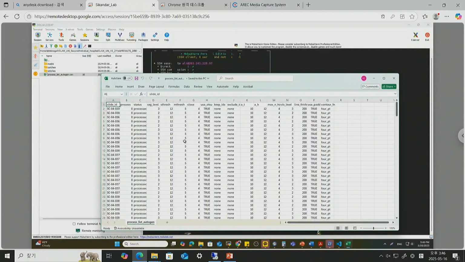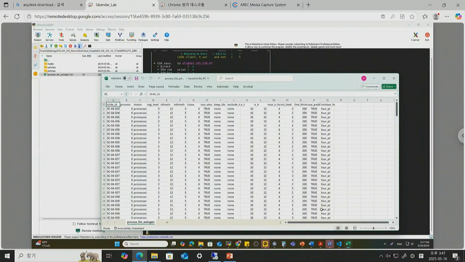If it shows 1, it means that this slide has not been processed. These are the different parameters as we have shown there. For example, the segmentation level is 3, the S threshold value is 12, and there are other parameters here. We can check on which level the slide has been extracted and patched.